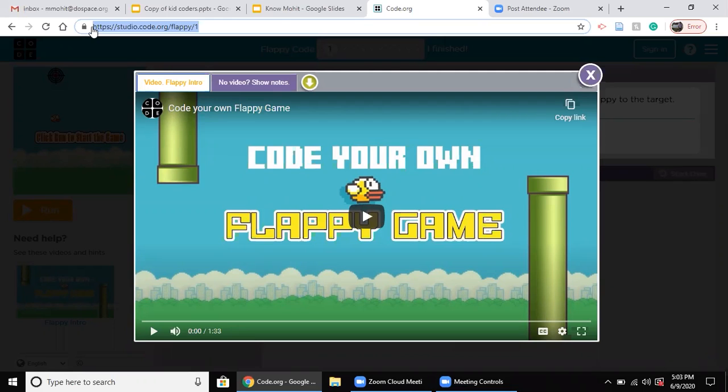The URL for the application is studio.code.org/Flappy. Flappy is our character today, with which we'll be doing some drag and drop coding.